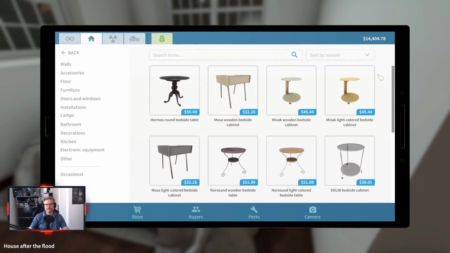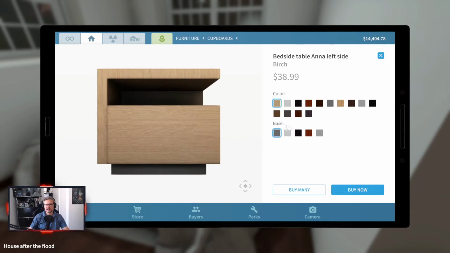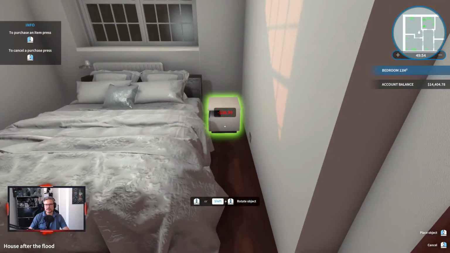Bedside. Okay, I think it should be square. That might work. Yeah, let's give it a try. I think this would work.